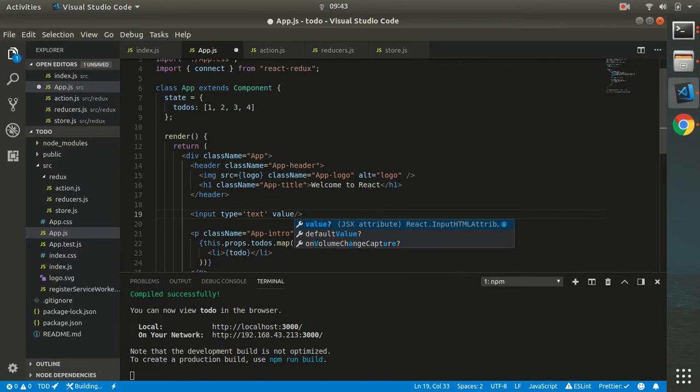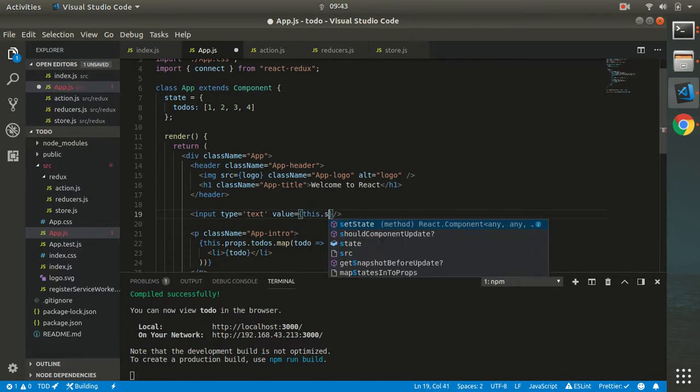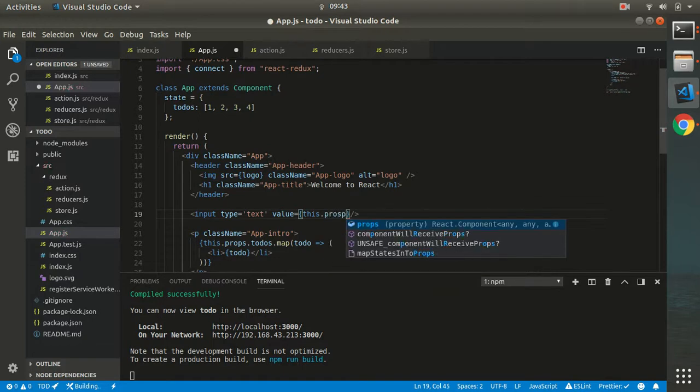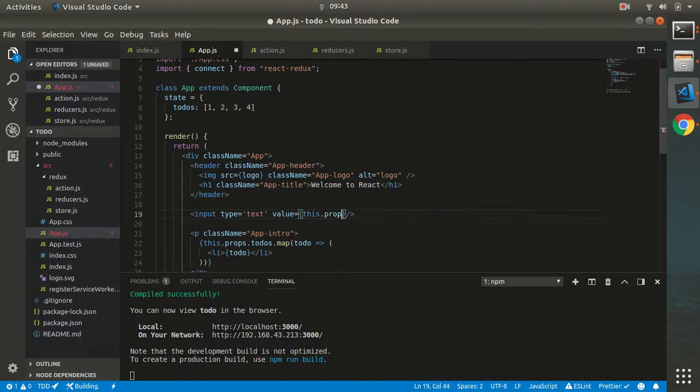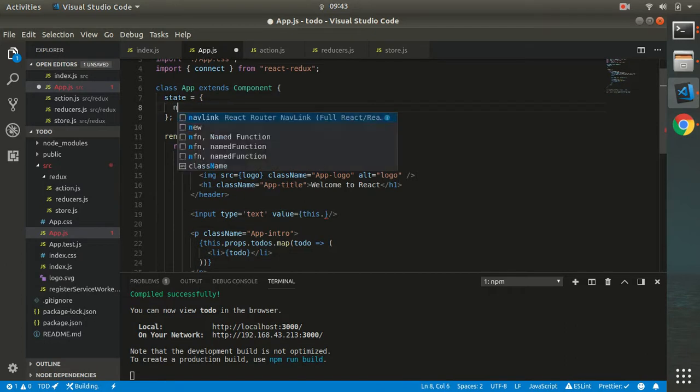So value is kind of props dot... no, we don't want to use this new value in another component, so we can use it in the general store.